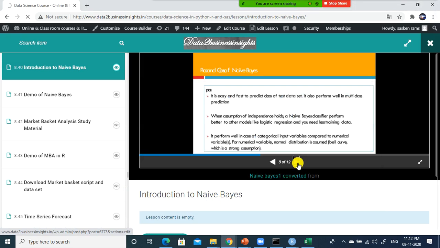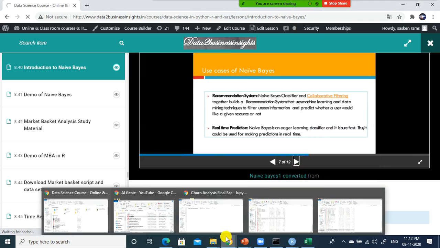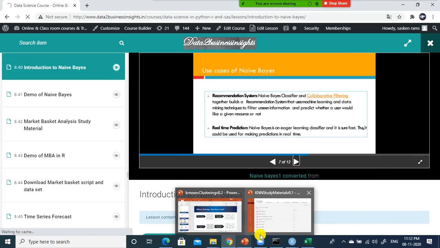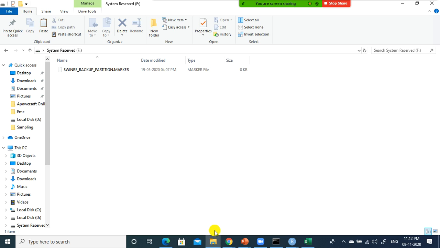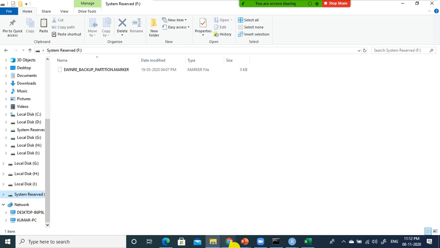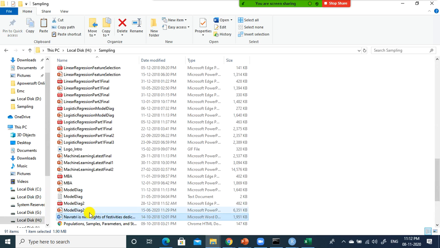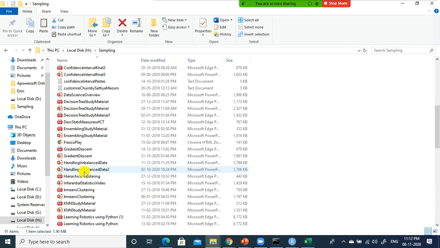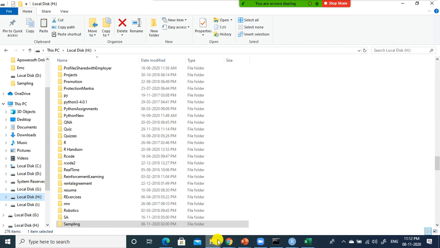I have some data, and with that data, if I explain, you will be able to understand. It is trying to load. I'm just wondering why my system is very slow. Naive Bayes is not coming here.